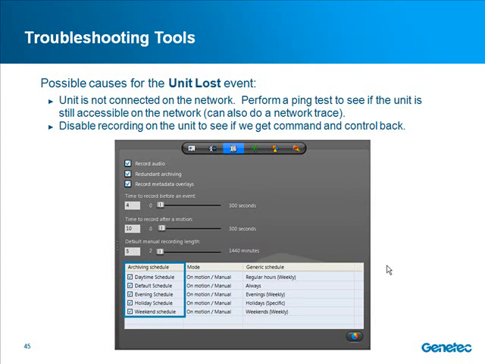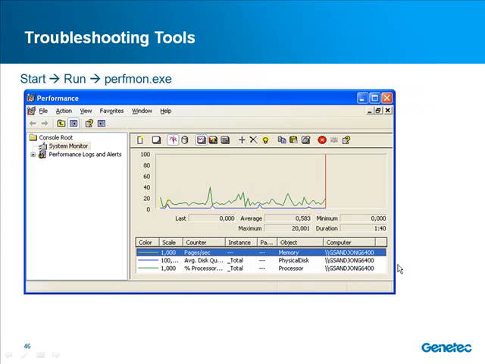Now that we've had a look at the archiver logs, I'd just like to take a look at one of the Windows tools that we've mentioned which can be helpful, the Performance Monitor. It can be brought up by running perfmon, and we'll show you a graph of the pages per second, the average disk queue length, and the percentage of the processor time being used. This information can be saved and sent to us if you need more help finding out what's going on with the server.